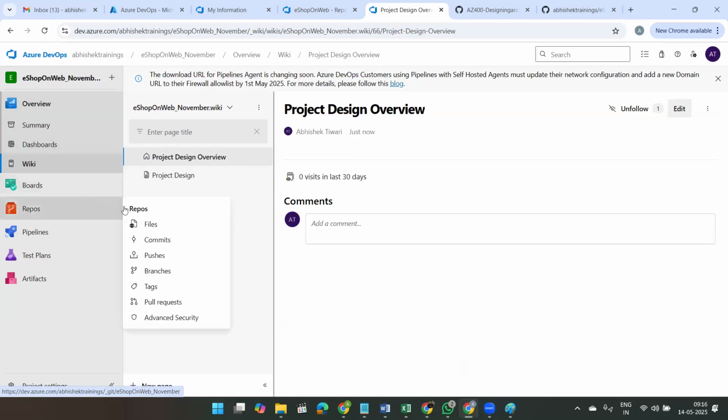I have mostly not seen anyone ask about wikis or how you can manage wikis, but if it is given anywhere as a JD, this is how you can manage a wiki. Create a wiki, publish the code as a wiki, manage the wiki. You can manage with Azure Repos or any other version control if you want.